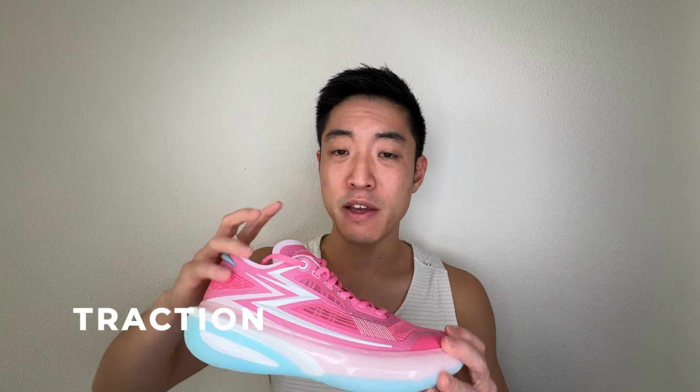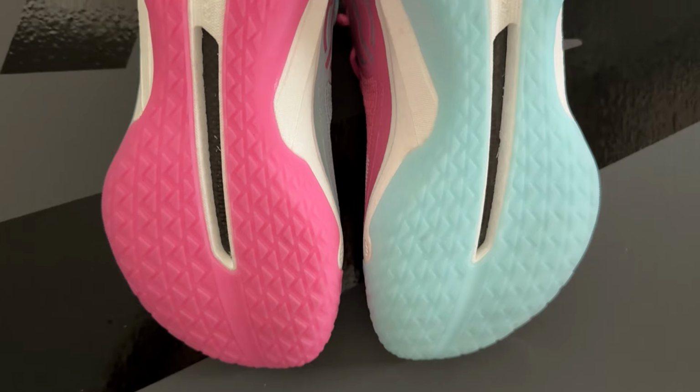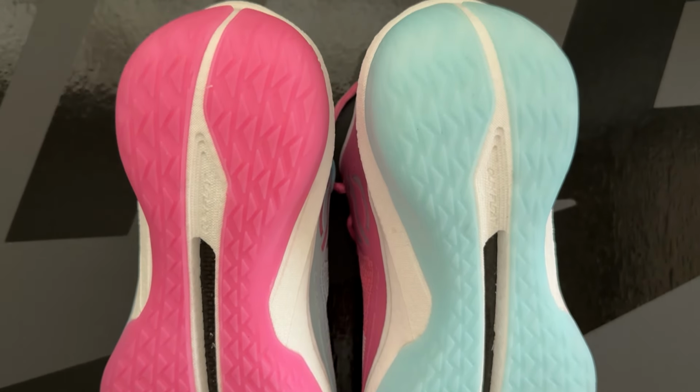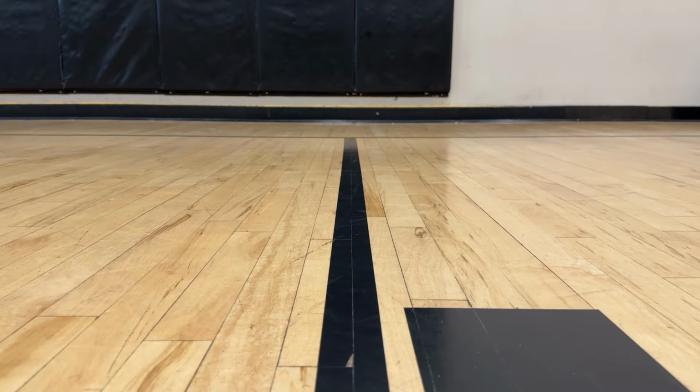As always, starting off with the traction, the Biospeed BB features this diamond traction pattern outsole, I guess, or triangle pattern outsole. And it features RPU. And how does it perform? Overall, it's good. If you're playing on your clean courts, you're gonna have no issues whatsoever. You're gonna have a very, very hard stop. It is very, very nice.